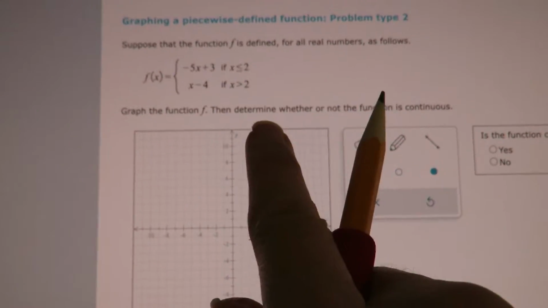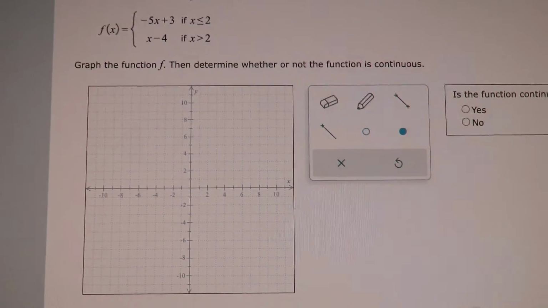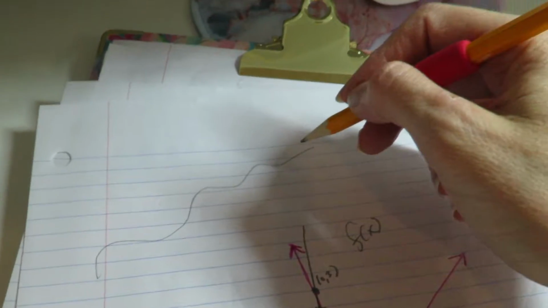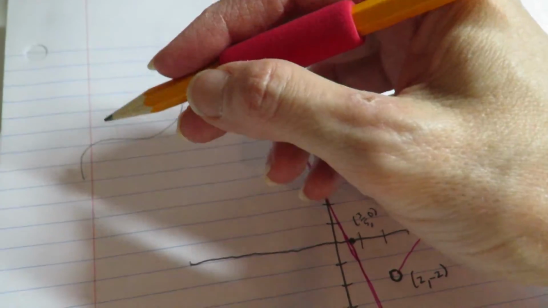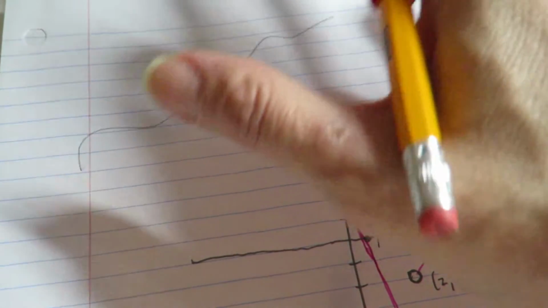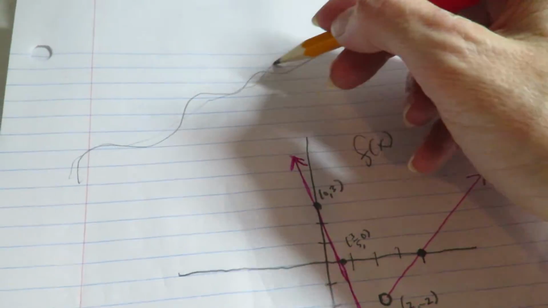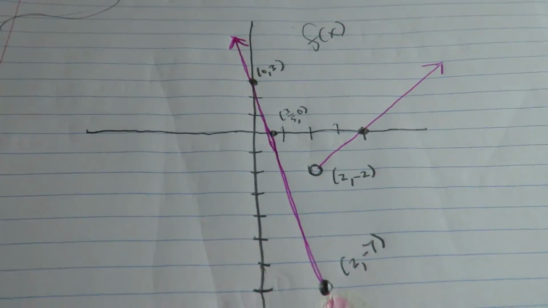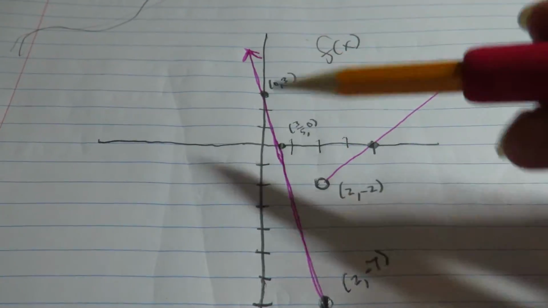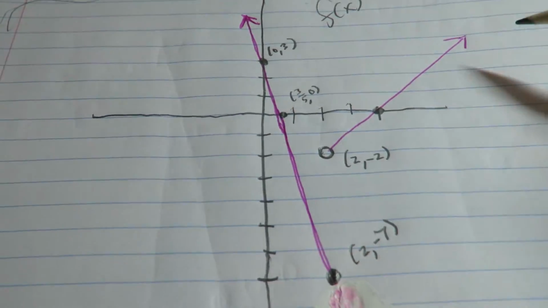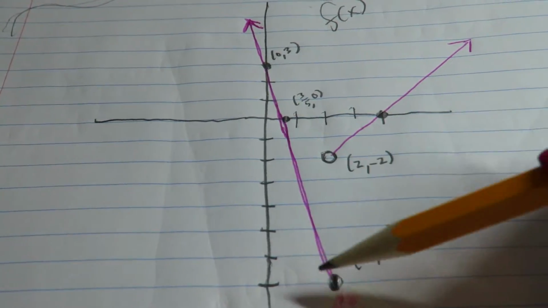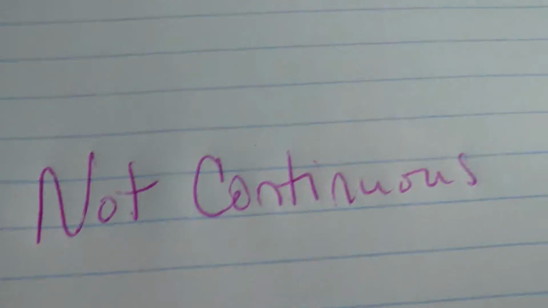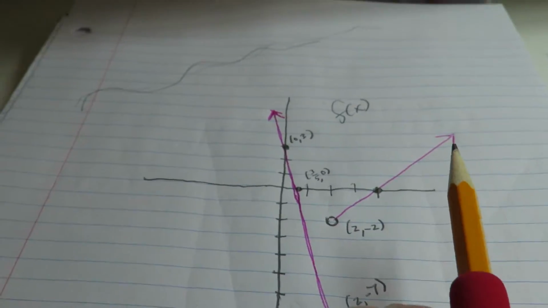But you'll also notice at the bottom it says determine whether or not the function is continuous. What it means to be continuous is that whatever you're drawing, you don't have to pick your pencil off the paper. That means it has no holes, no gaps, no vertical asymptotes. It would basically be a roller coaster ride that you would be okay having for the most part. Now here, if I asked you, would you like to take this roller coaster ride? You'd say no, because you'd fall out right here, right? The tracks don't connect. So this would be considered not continuous because the two graphs do not connect.